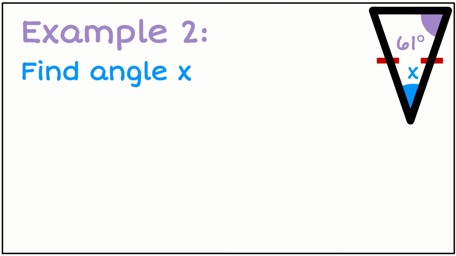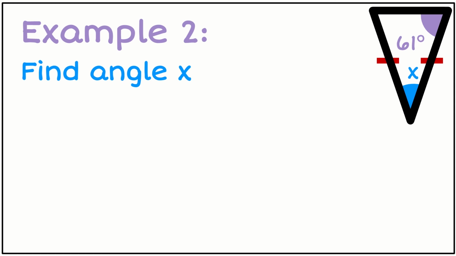So this is the triangle at the top here that I've got to solve, and I've been asked to find angle x. So this is a two-part problem. The first thing I do is identify that there's two red hash marks. So that tells me that the triangle is an isosceles one because those two sides are equal in length.